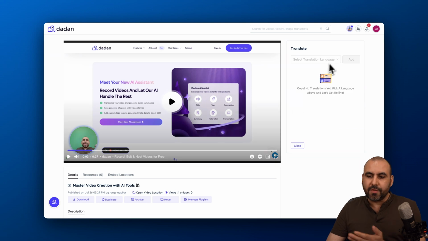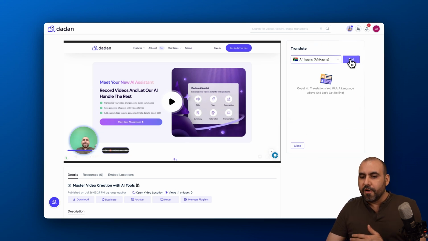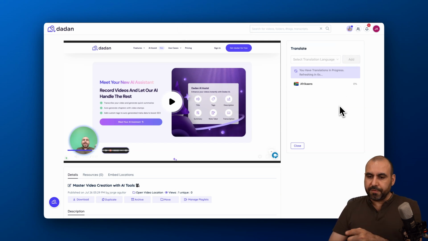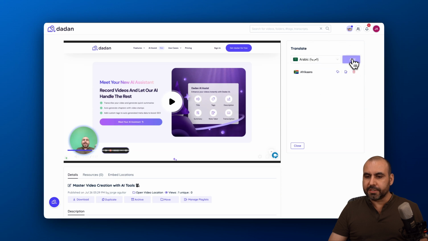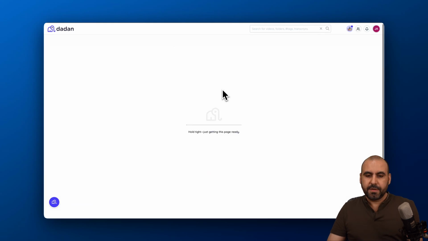If you want to translate to another language, that is possible. And you can add these languages and those will be available for people to select, which I'm going to show you in a bit. So let's wait for this one to finish. Here we go. Let's go ahead and add one more. Let's do Arabic in this case. Let's go ahead and add this and we're good to go. So two languages were added right now to this. So it should be ready.